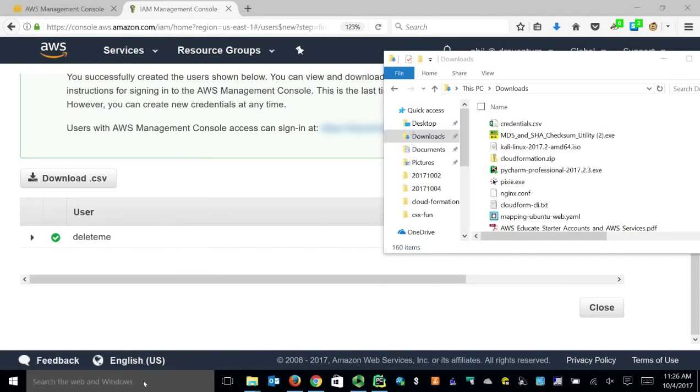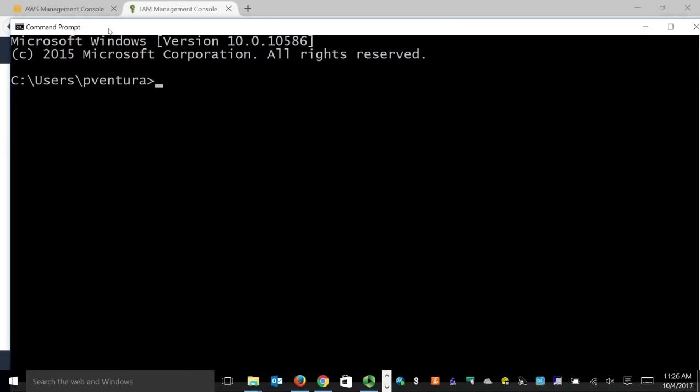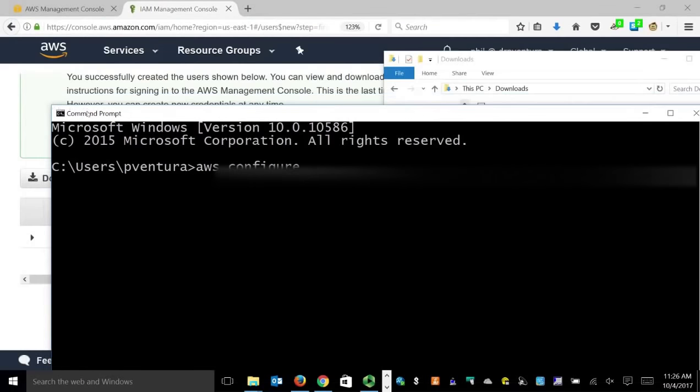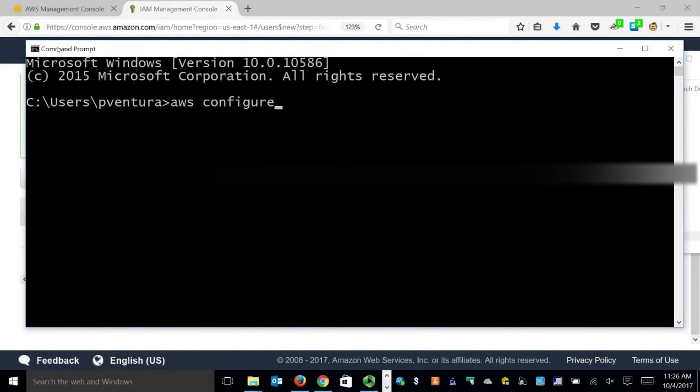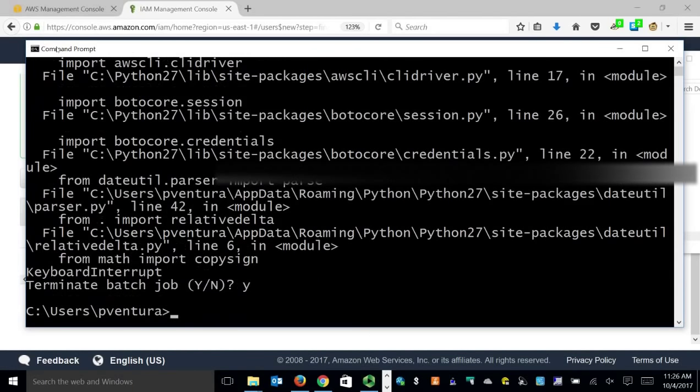From the command line, normally, if you're really only dealing with one user, you run aws configure like that, and then just enter in the information, and so you have that one user. I already have a user created where I haven't revealed the credentials, and to show you this, I'd have to reveal those credentials.